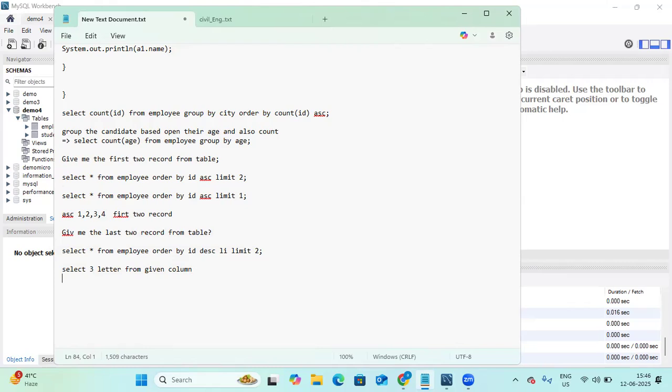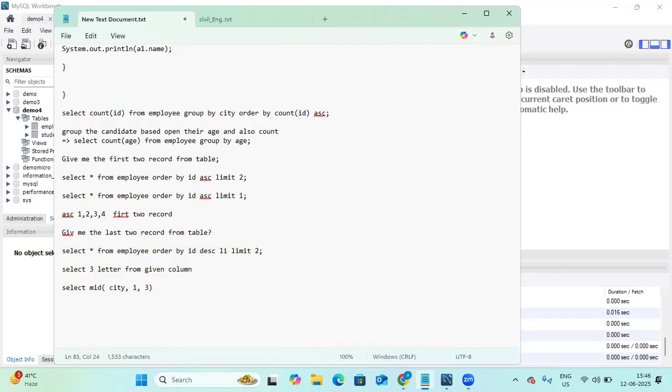So what will you write in the query? Select the MID command, where I want the first three letters of the cities. So city column name, 1, comma 3.